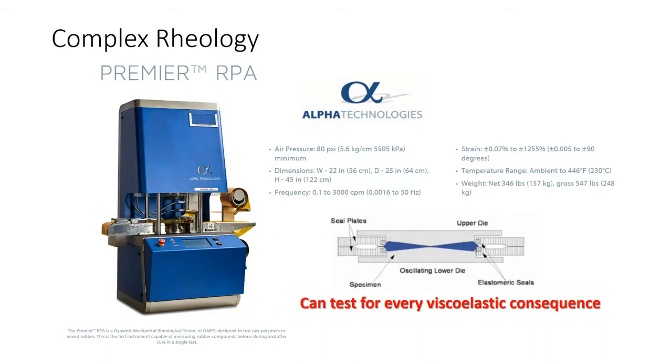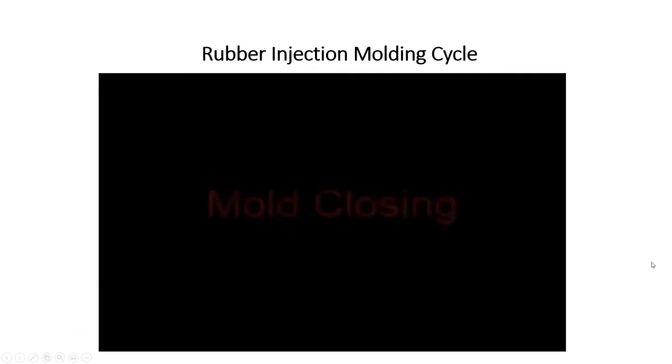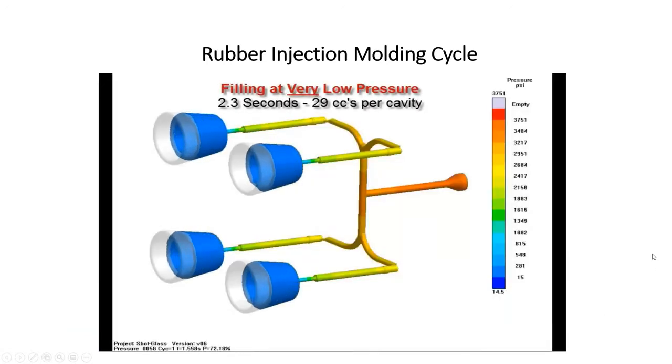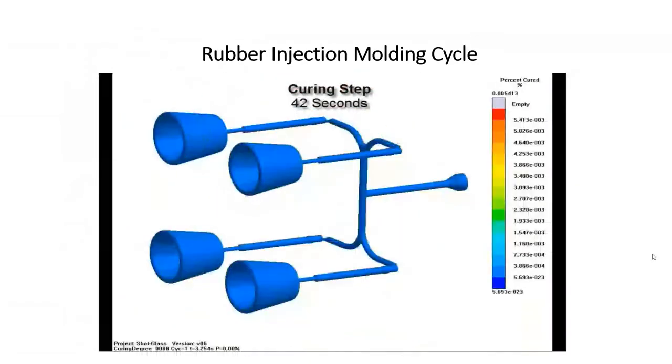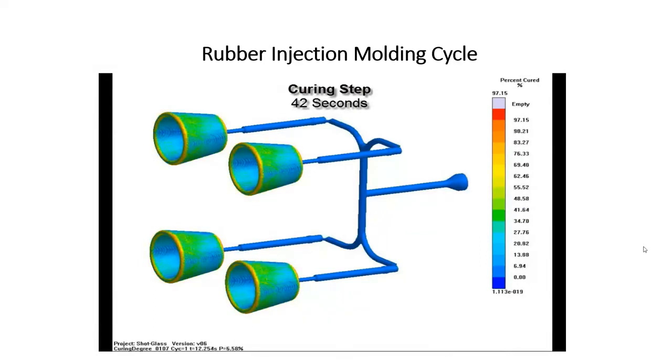And so let me start by showing you, and I'll explain all these sequences, but from the time the mold closes, and excuse a little bit of the advertisements as we put this video together, you'll see the entire process. Imagine what's going on in that mold. And all the metal is stripped away. And we're looking into this. And first we saw the cavity fill. And now we're seeing in real time, 42 seconds, the curing of the material.